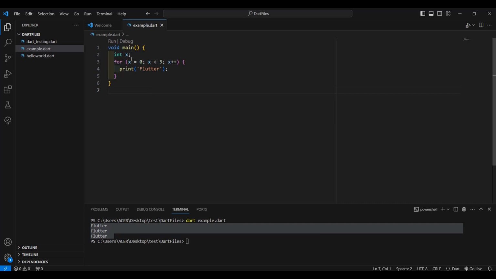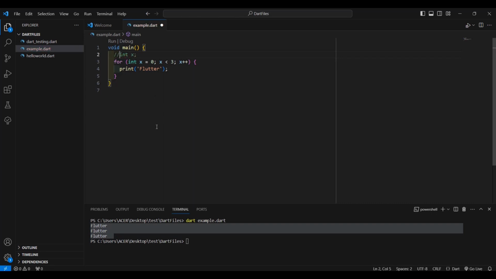Now, here we are declaring the variable x as an integer data type. But if you like, you can put it inside here. So you can type here int, but you have to remove this one. In Dart, in order to make this line of code a comment, you can place two forward slashes at the beginning.